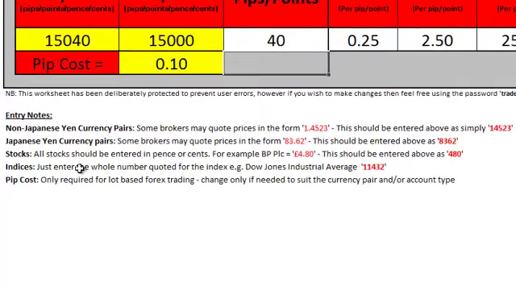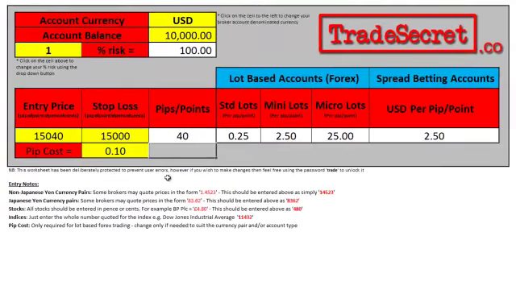So I'll summarise the entry notes of what I've said down below. If you've got any questions, don't hesitate to send an email to us, but hopefully that trade size calculator will get you going in the right direction for correct position sizing, and the caveat is obviously do double check everything and check it on a demo account first of all.